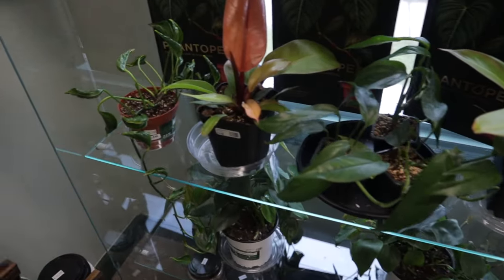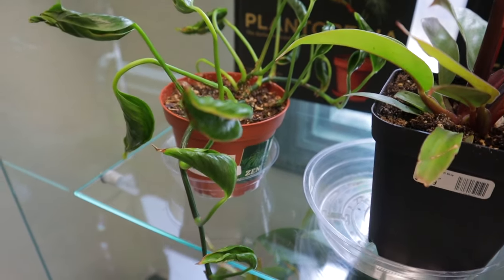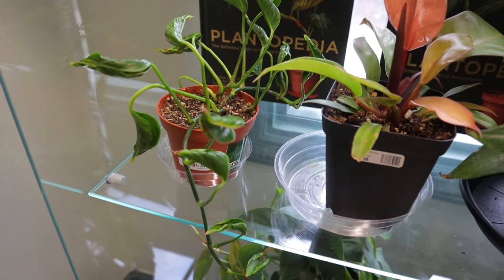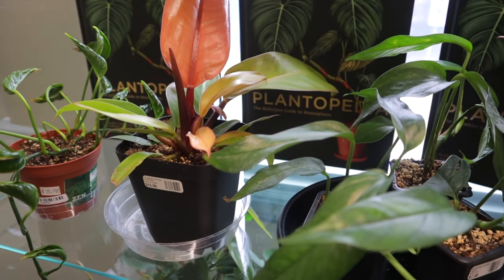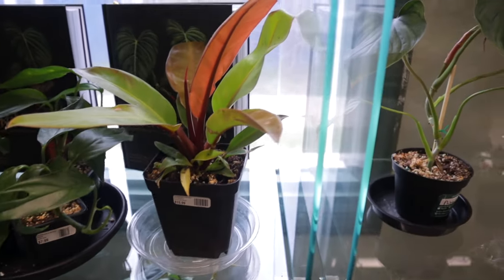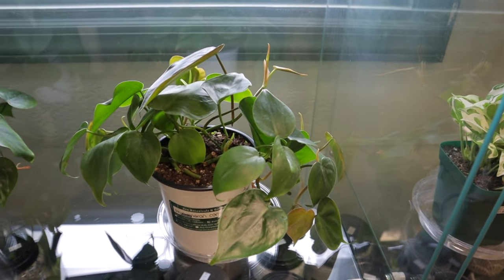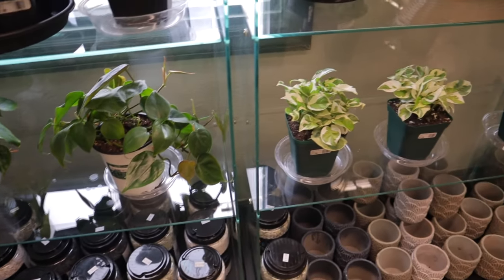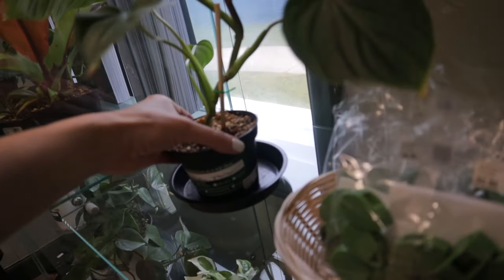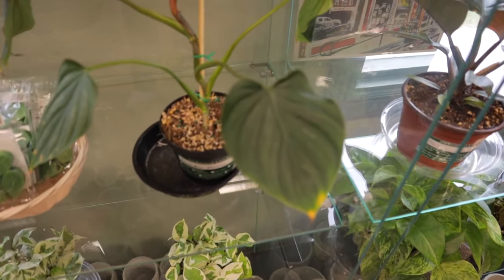This is a beautiful Shangri-La Pothos — I don't see these around that often. The leaves are kind of curled up like spinach. This one's $35.99. Then this looks like a Prince of Orange — yes it is — $15.99. These are Baltic Blue for $7.99, another Prince of Orange at $15.99, and Philodendron Cordatum for $11.99 — very reasonable for a little gift shop. These are Philodendron Plowmanii for $24.99.